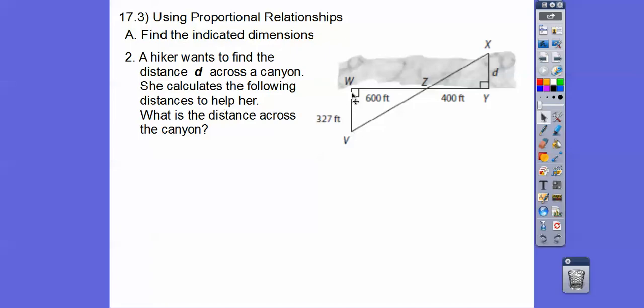Okay, and so what she can do is, since these angles are congruent right here, she can set up the triangles are similar. Let's see what triangles are similar. So VWZ. So no markings to the red to the blue. So no markings to the red to the blue. So XYZ right there. All right, so then we can set up a nice proportion, lefty over righty, lefty over righty.